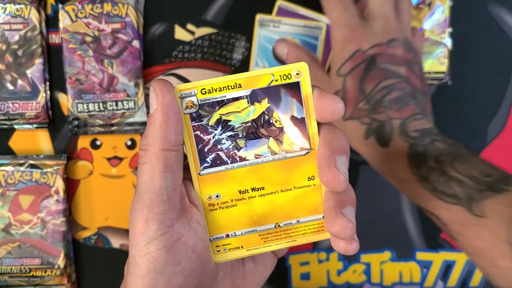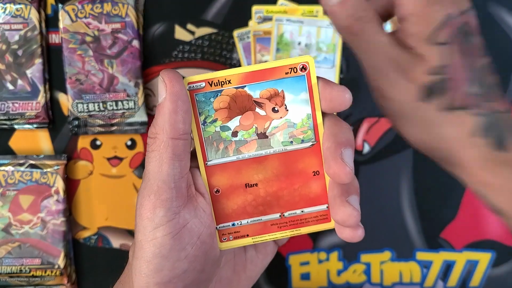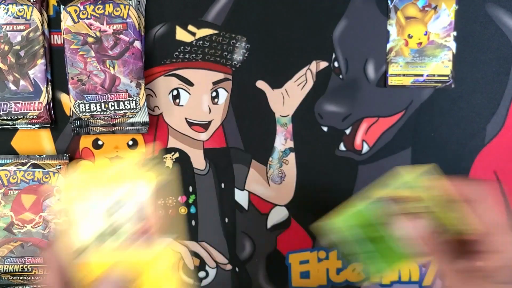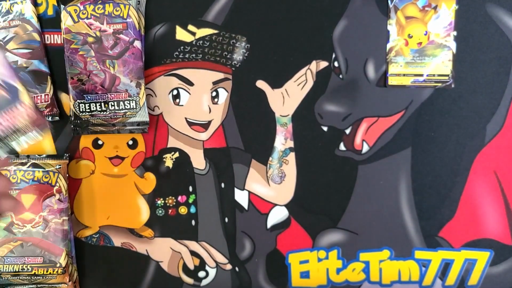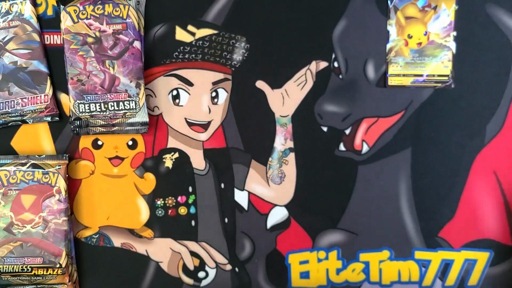Psychic Energy, Quick Ball, Galvantula, Air Balloon, Grookey, Silicobra, Minccino, Bulbasaur, Morpeko, and a Grookey. No pull there. Hey, at least you got a holo. Yeah, I got a reverse holo Grookey. Next pack, let's see what we got.